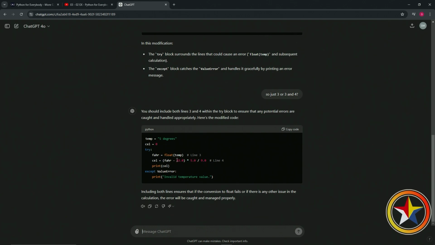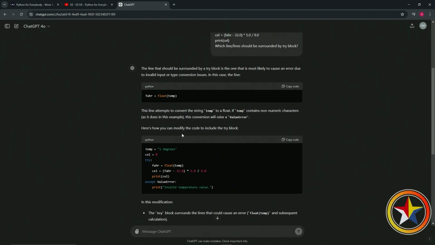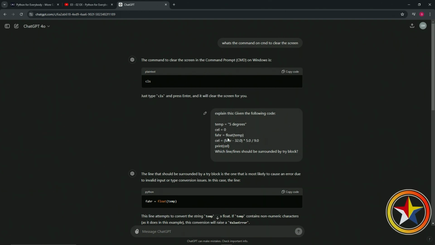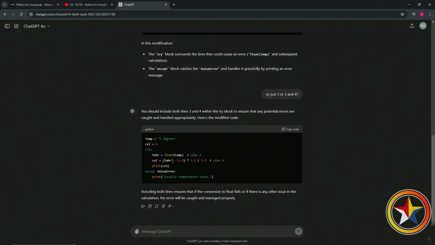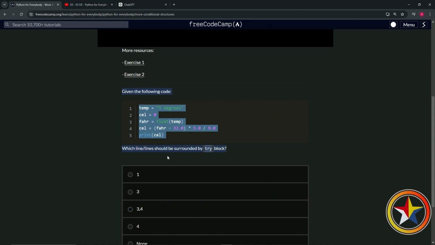Okay, try this and this, print cell. Okay, cell. Okay, so we would try this. If it works, I guess that's cool. So it'd be 3, 4, and 5?